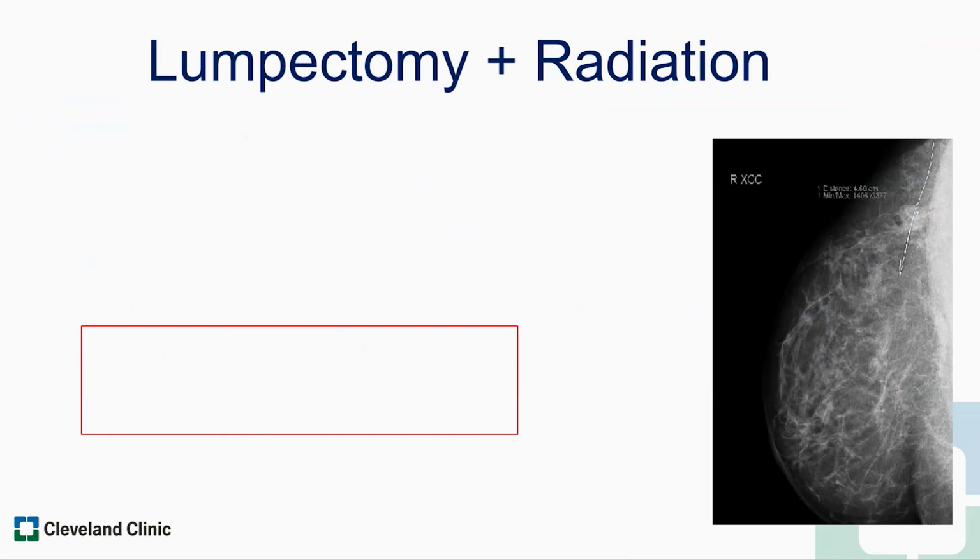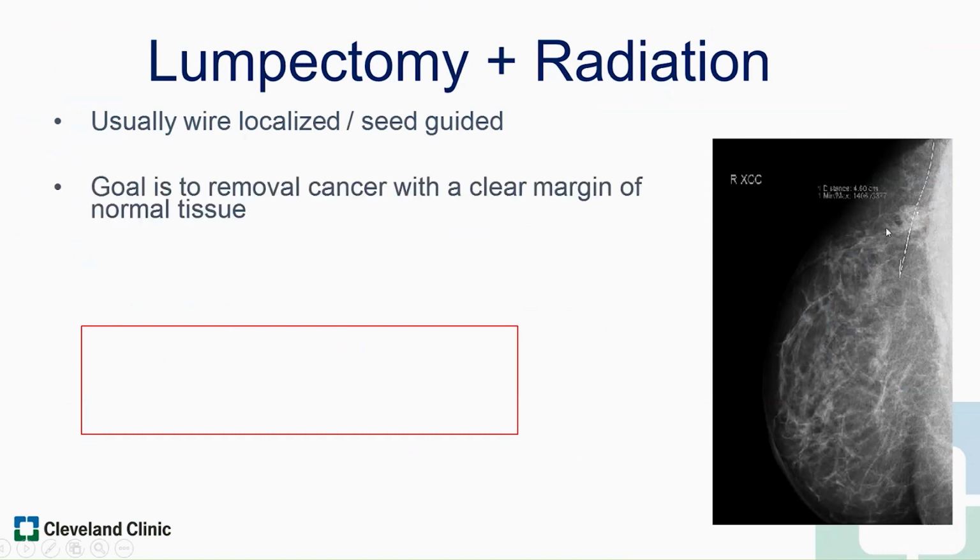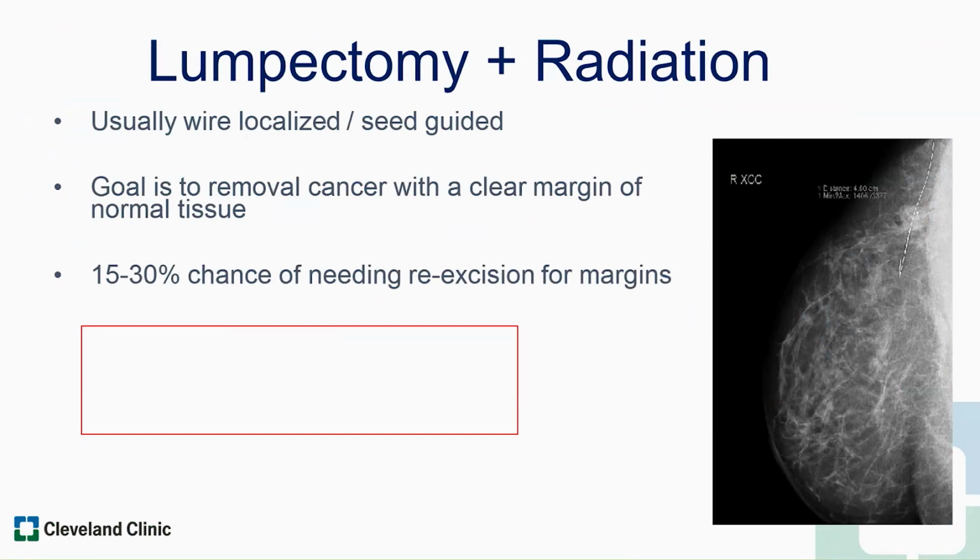Let's go over a lumpectomy with radiation. How you usually start is, here's a mass here, here's a little clip in here. You're usually going to put a wire in, or you can use a radioactive type of seed. And the goal is to remove the cancer with a clear margin of normal tissue. One of the biggest risks of a lumpectomy is not getting it all the first time. When I go over this with patients, I say, listen, you can't see cancer. Our breast is all yellow color. Cancer doesn't show black or anything abnormal.